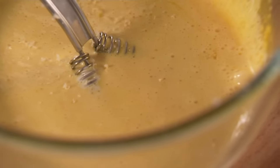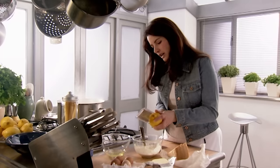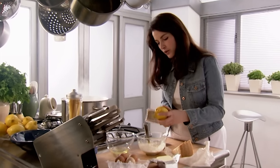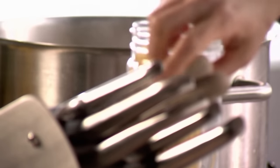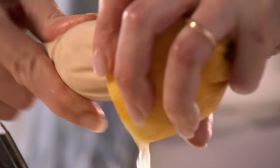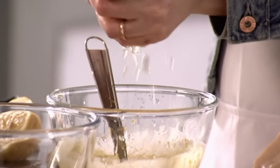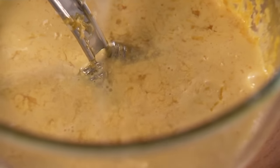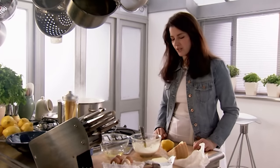Now, my favourite bit — the lemon. I love the way when you zest lemons, you can smell it as you do it. I use a lot of the zest, because I think that's the best part of the flavour, better even than the juice. Now, really add as much or as little lemon juice as you like. I think just half a lemon is fine — I sometimes do put a whole lemon in, but these are quite large lemons. Taste it, and if you want more lemon, add more lemon. And if you've over-lemoned, just add a bit more cheese and a bit more cream. Mmm, so fragrant, so comforting.